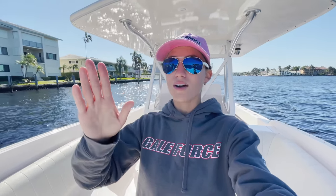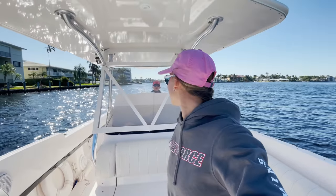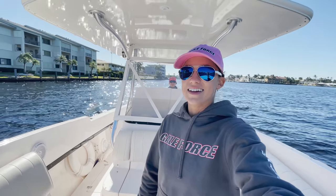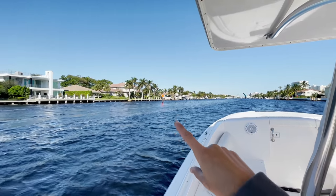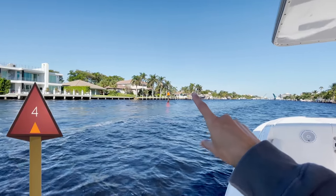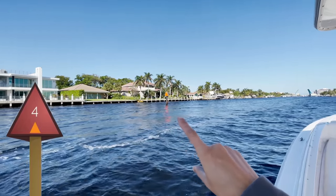Don't pay attention to what other people are doing because they will not realize this is a no wake zone in the wintertime when the manatees are around and they will fly through here. Do not follow the leader out here. It's December 2nd, by the way, so we are in the manatee zone. We are now coming up on our first channel marker — right there we have a red triangle. That red triangle has a yellow triangle inside of it. Those yellow triangles inside the red triangles mark the ICW.